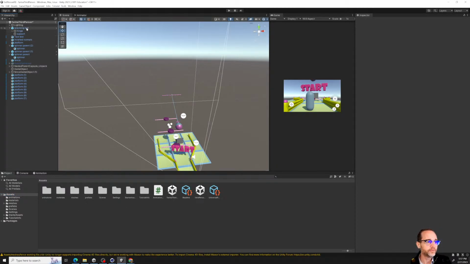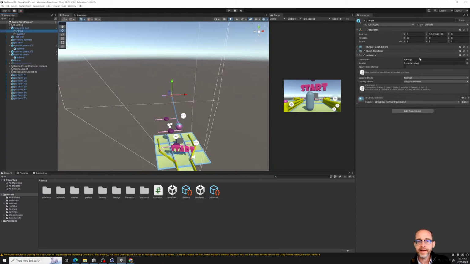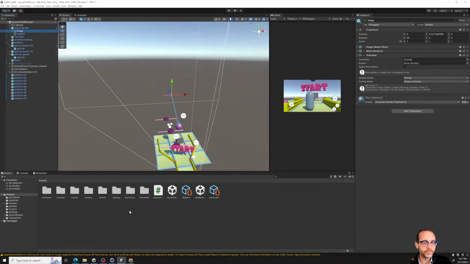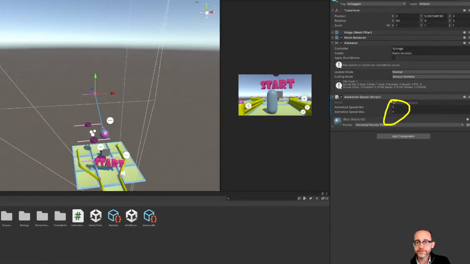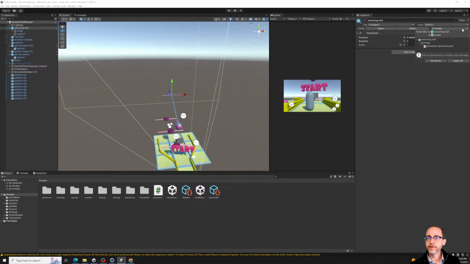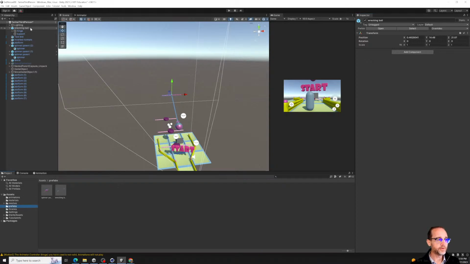There it is. Right. So up here, it has to be where the animator is, right? Because that's what it's speaking to. And so we throw this on there, and we say that we want to have some variation. So I'll make it like 0.8 and 1.2, right? So that every time it has a little bit of variation there. And then I'll come back up to the top and say, yeah, override that. Apply to all.